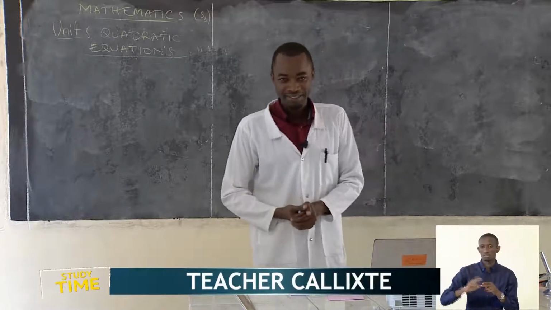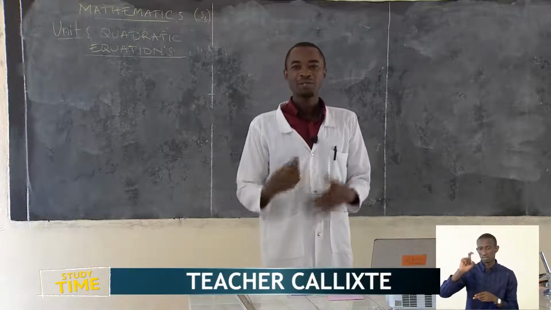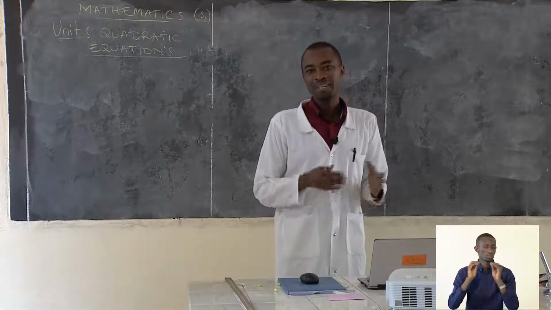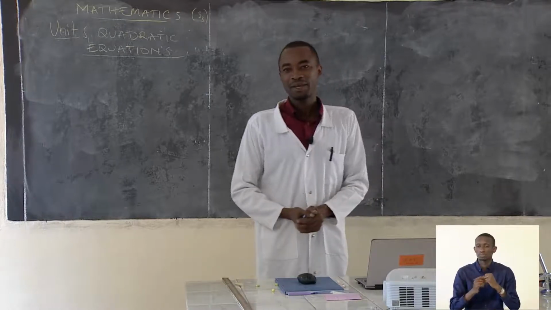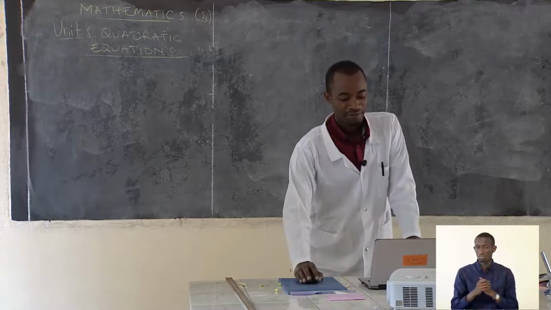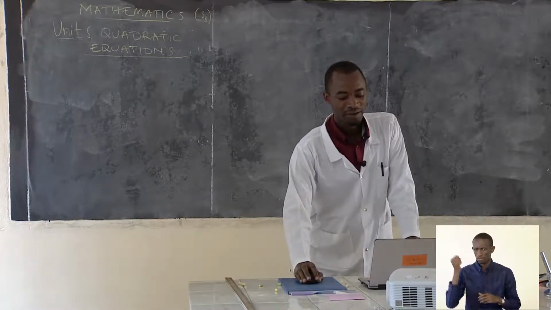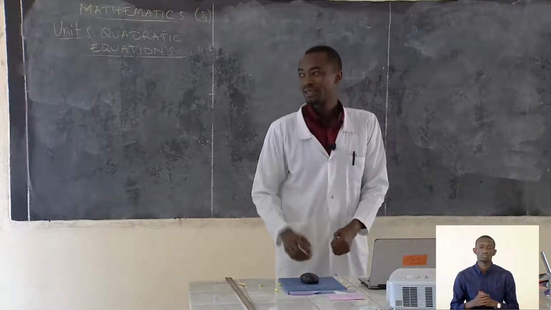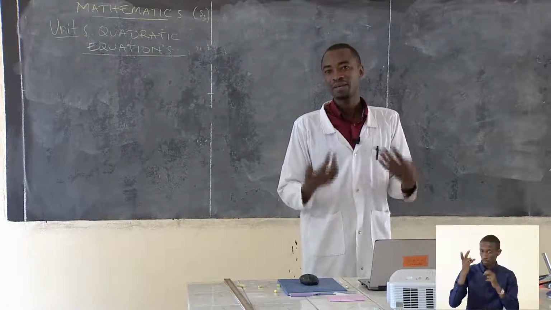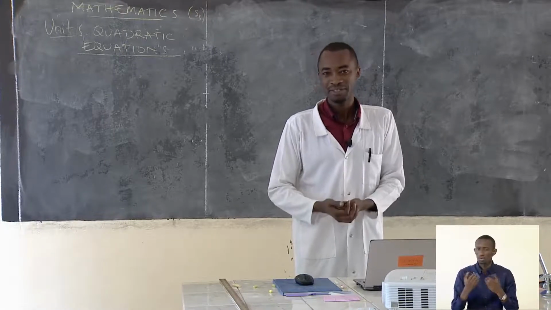I teach mathematics. Today, we are going to learn together with the senior 3 students on the continuation of the last lesson we had. Remember, we were on unit number 5 on my PowerPoint presentation. As you can see, we are on unit number 5 still, but this is lesson number 3. We are going to continue to see how to solve the quadratic equation graphically or by using graphical methods.